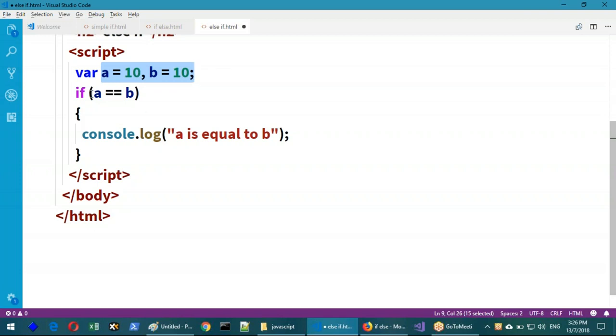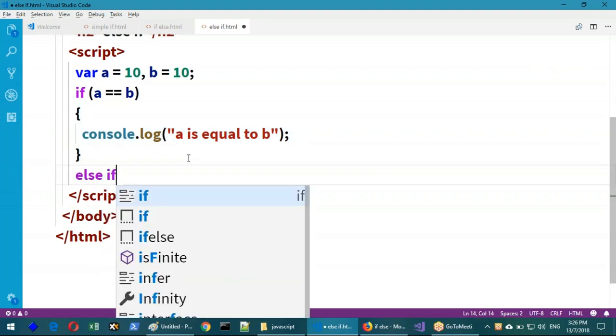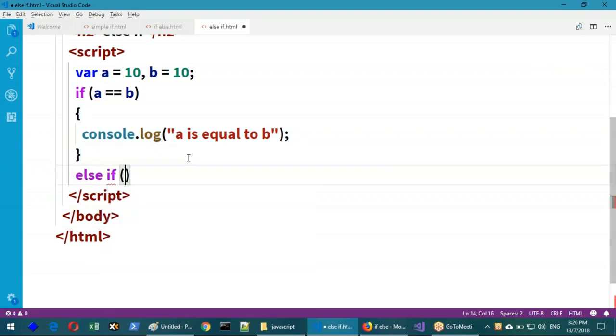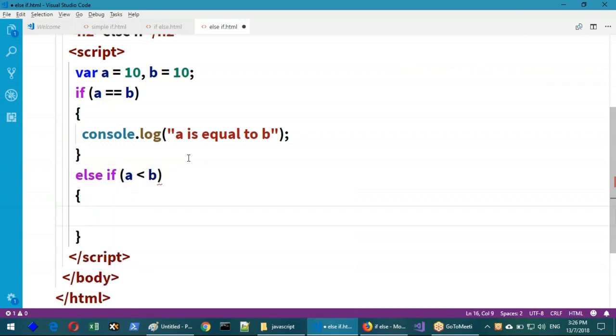Now listen. If A is equal to B, what is the message I want to provide? A is equal to B itself. Next, else if. What is the second possibility? A may be less than B. Then what to do?